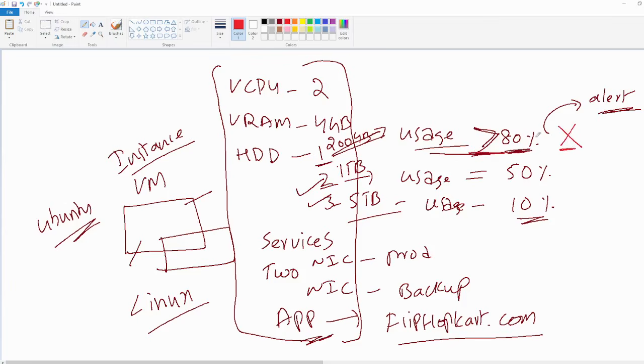So you alert me because this is using more than 80%. Now I am getting alerts like CPU utilization is more than 90% for 7 minutes.